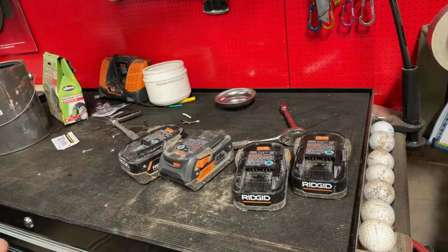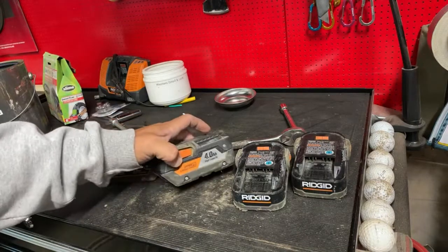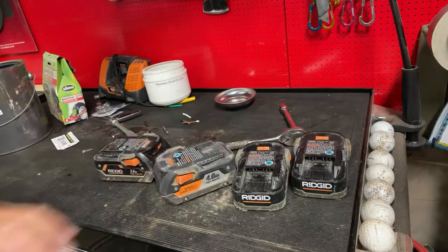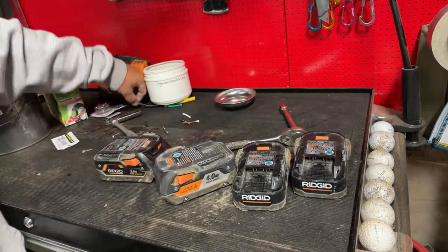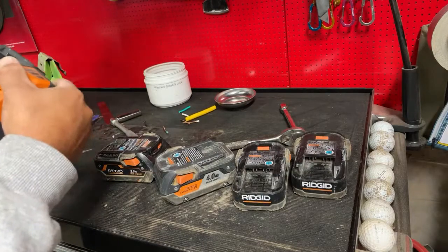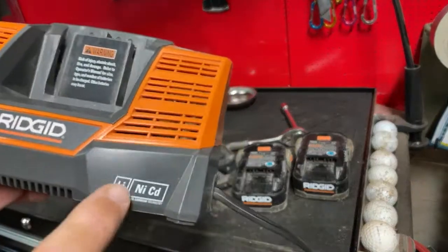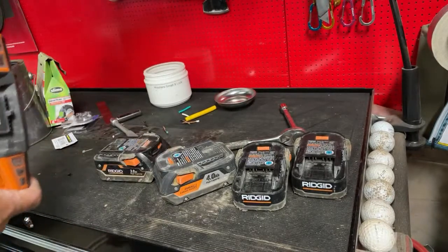Gotta make sure I got the right charger. 18 volt charger. I don't think that's right. Hold on. Oh, here it is. That's already out. Yeah, lithium ion. It's got to have a lithium ion. The original set we had was not lithium ion, which was kind of weird.